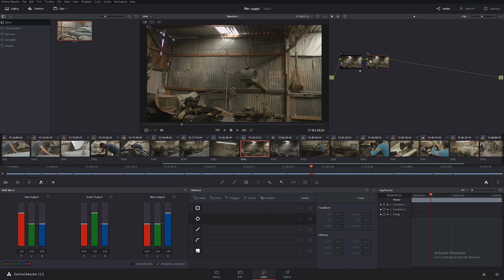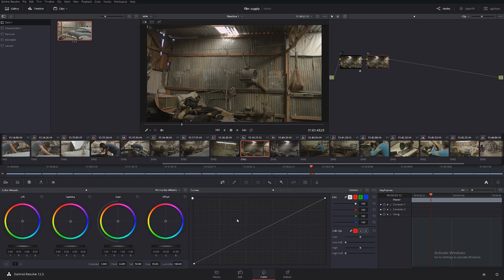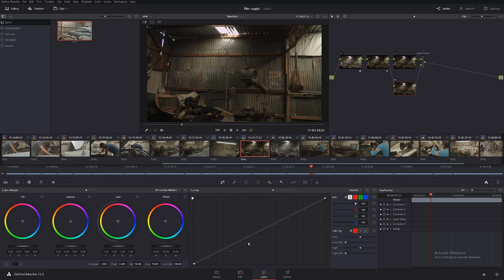We're gonna create another node over here, and actually let's do it with the curves. I'm gonna bring everything a little bit down. We're gonna create a very moody environment. Okay, and I'm gonna also create another node, and I'm immediately gonna turn this into a layer node. Okay, and watch what's gonna happen.